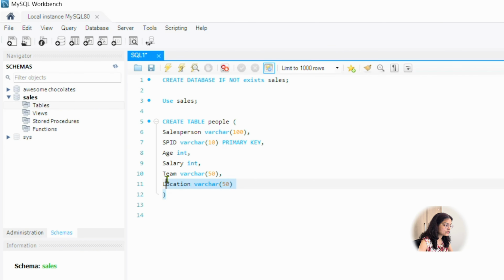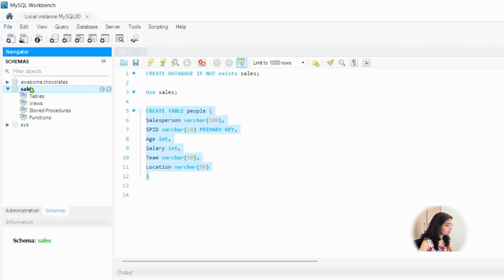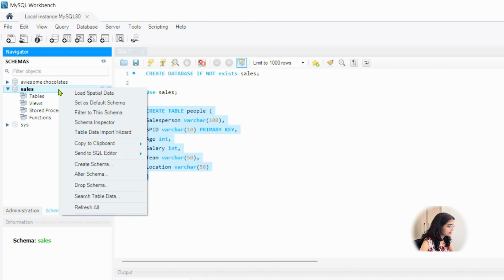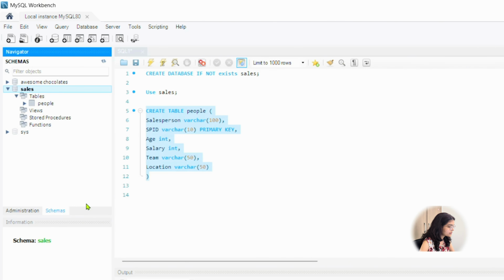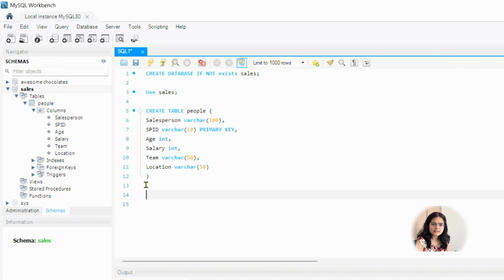Let's run this and see whether we are right or wrong. This says that we have successfully created a table. Let's go to the database. Right click, refresh. And yep, inside tables now we have something called people. If you click, you would see the columns have been created. Now let's call this table and see if there is anything inside, because we have not inserted any values inside the columns, right? So let's call them and see what happens. Select everything from people.